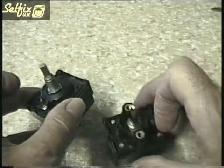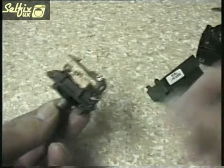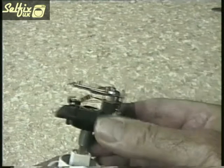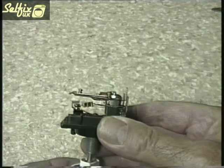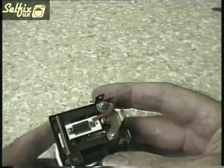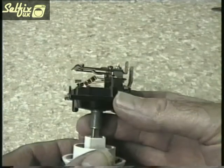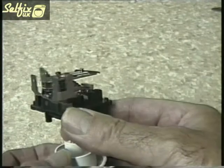Now we come to the regulators. As with the switches there are a number of different types of manufacturers. These are governed by the flow of electricity through a bimetallic strip rather than the temperature of the element, although it amounts to the same thing in the end. The hotter the element gets the more current it draws, and according to the setting you have the regulator at determines when the bimetallic strip will trip and turn the element off. In this way you can regulate the current and therefore the temperature of the element through the control.